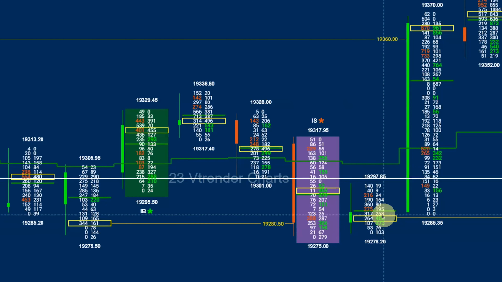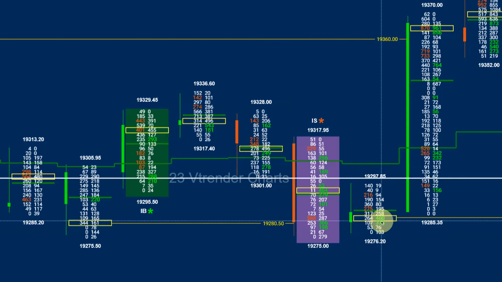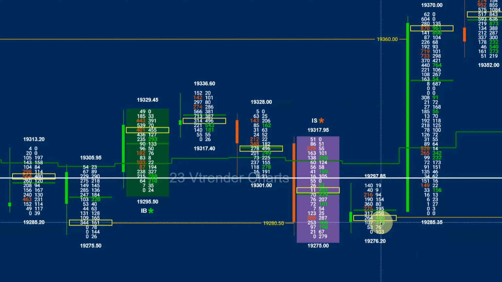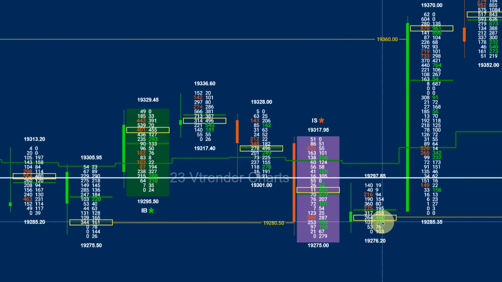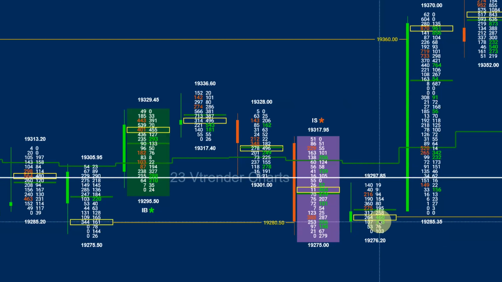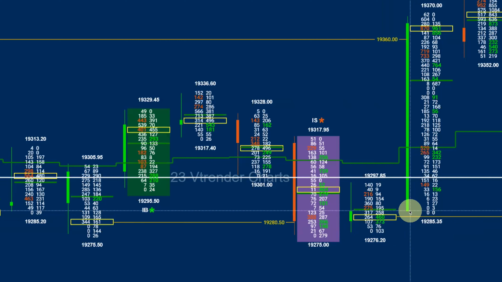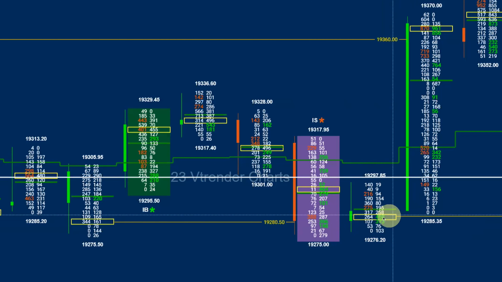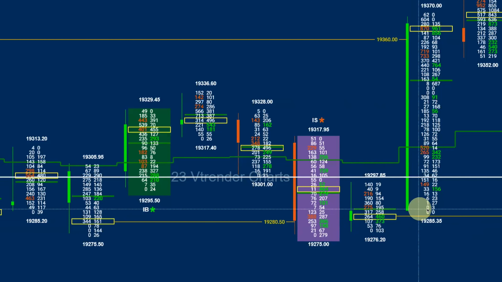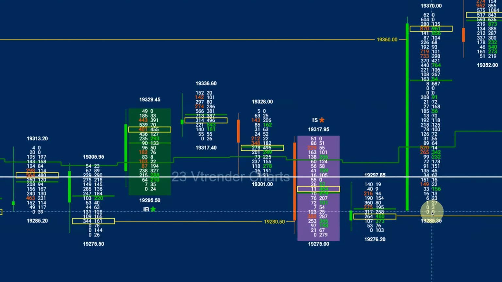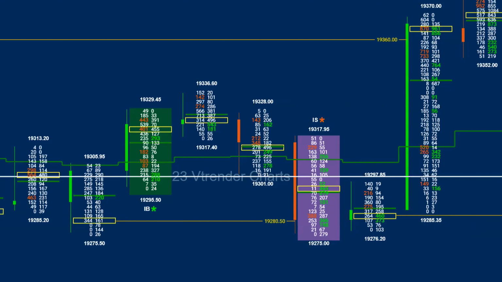So at the close, you can see this 460 and 373. These are the buyers which had come right at the close of this bar. Now, this bar is done. What happens next? The market opens over here, right? Because it's closed over here, this is the opening price. So you can see the 0 and the 3. This is the open of the next bar. And this bar is at 145.